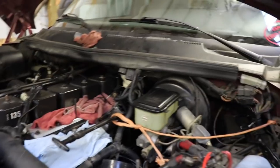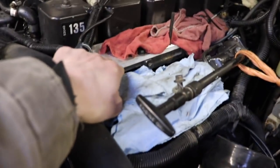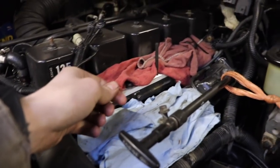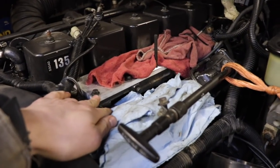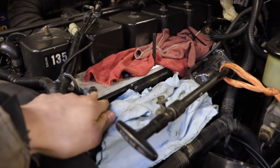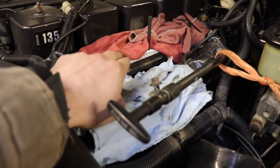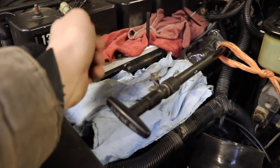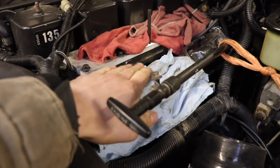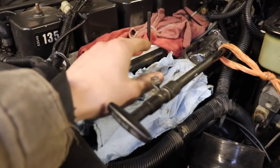On camera, he's like, when you're talking about it on video, it sounds like you didn't do anything, but it was just time consuming, especially with this tappet cover. For example, he had to take a razor blade because we didn't have a gasket scraper, I guess you could say. So he had to go all the way around by hand, because he was trying to be very detailed about it. He went all the way around where the old gasket was and slowly scraped off every little bit of debris, anything uneven that would interfere or have any chance of interfering with the new gasket, just making sure everything was perfectly flush and taken care of.